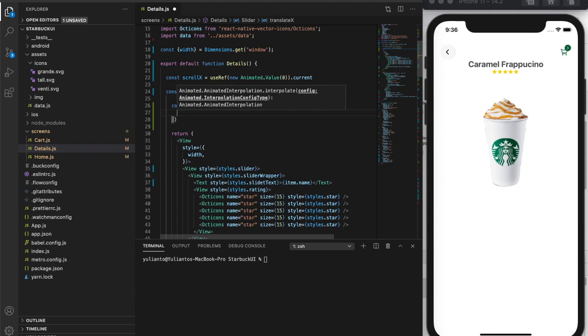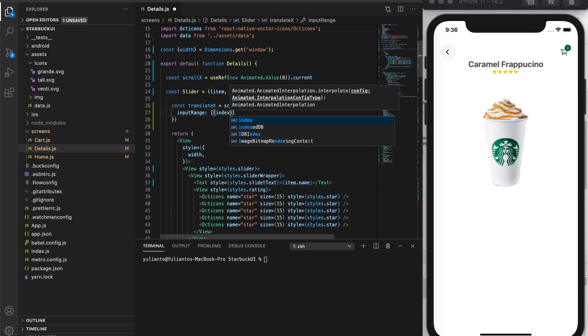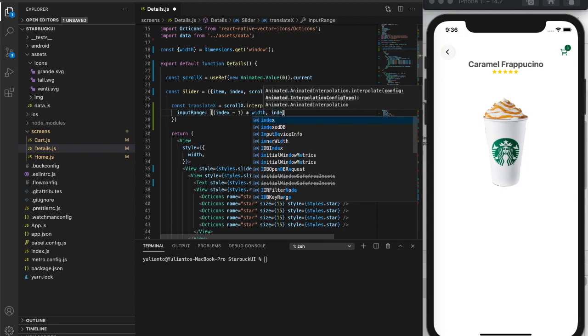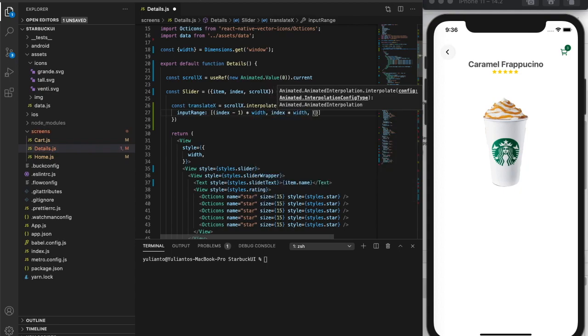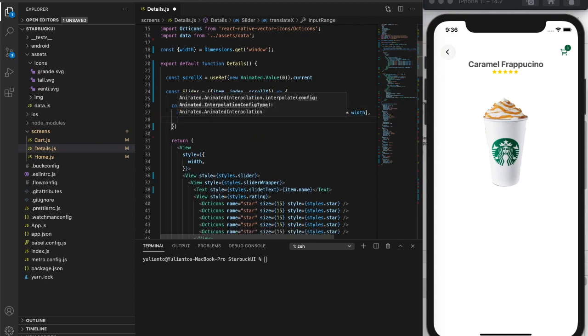We need two parameters here. The input range will be index minus 1 multiplied by width, index multiplied by width, and then index plus 1 multiplied by width.